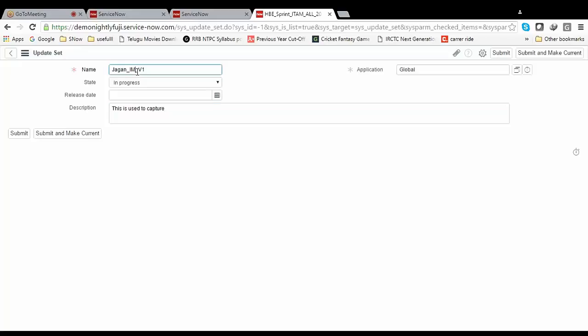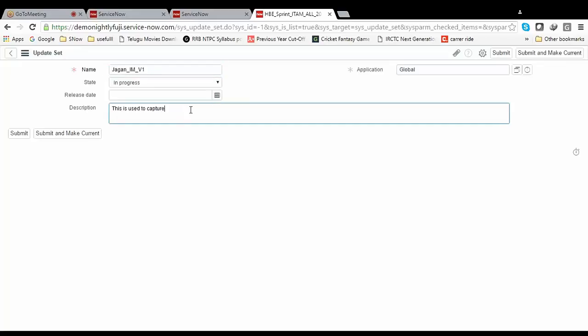You know what you are going to develop currently. If you want to develop incident, then the name is not a compulsory thing. You can give your own name. It depends on your naming convention. If you are trying to implement the incident, then in order to identify easily, you can give incident management. This is just a normal naming convention.